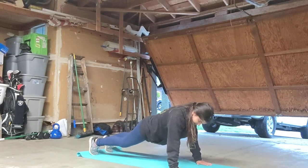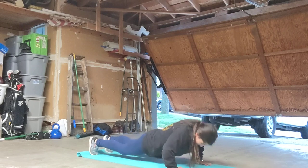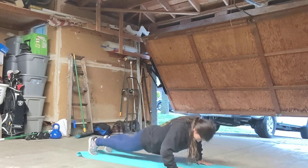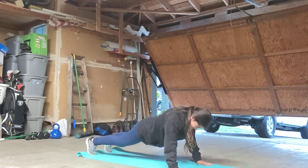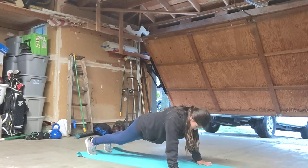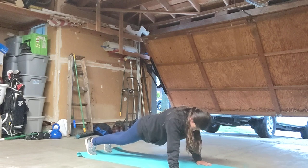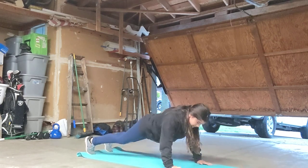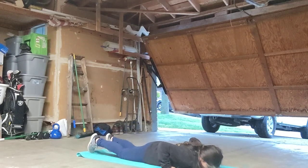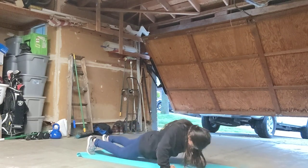If you have to, try not to touch the floor. Go ahead, get as close as you can to the floor. Come up, very good, breathe. Very good. 15 seconds, good. Keep going. Do your best. That's all I ask for. Push up, there you go. Good.